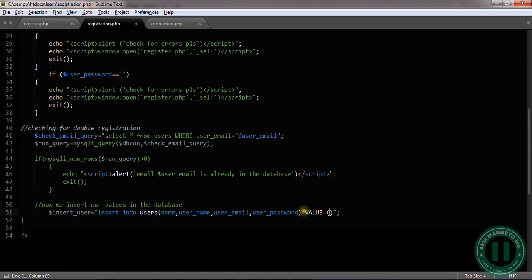Now you can copy the same thing, but you just need to put the sign there. After this, a comma, this again, a comma, this again, a comma. I think that's all for now. Do I need one more here? I think I need one more here.